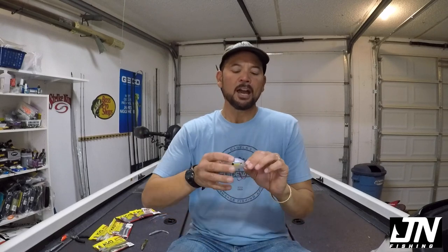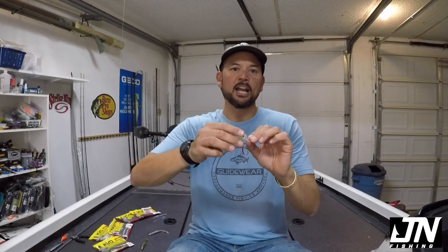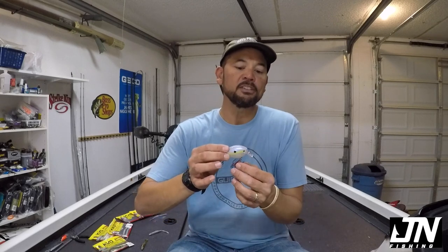I think the red hooks can actually look like gill flash. All the bait fish, all the bluegill — everything that swims in the water except for maybe your crawdad — has gills, and when they open and close while breathing, there's that red from the gills. I feel like that can imitate something that looks more natural as it moves through the water, looking like the real prey item that bass generally eat. But also I feel like this looks like blood in the water, like an injured bluegill, shad, or crawdad — something that's not like the other baits. Bass are opportunistic; they want to catch that easy prey item, and I feel like the red hook really does that.